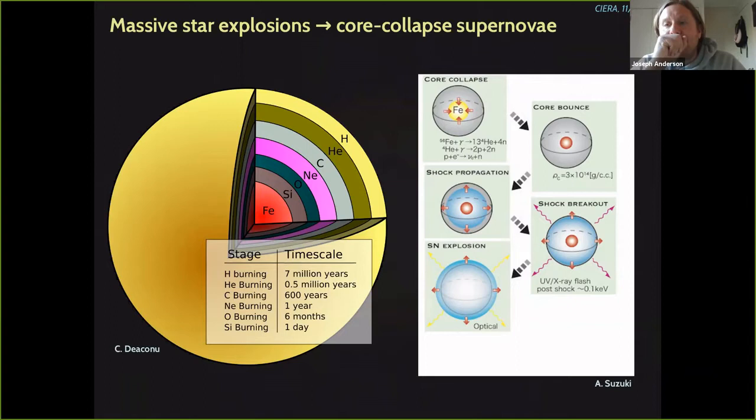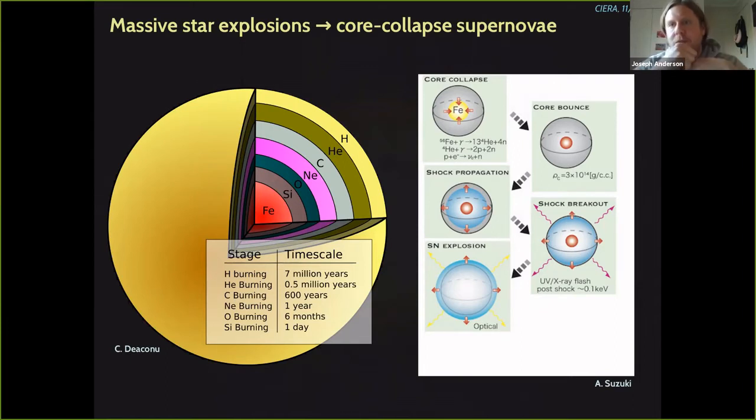But then it was seen and concluded that this shock will actually stall. And what's thought now, the main model to explain how core collapse supernovae do actually eject their outer layers, is that this shock is revived through a capture of the huge neutrino luminosity that's produced at the center of this explosion. So where you have some compact remnant, either a neutron star or maybe later a black hole, you have very dense material.